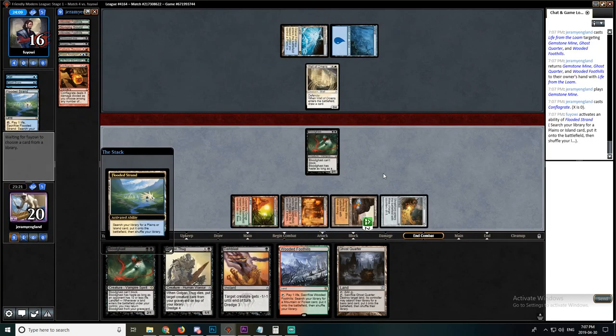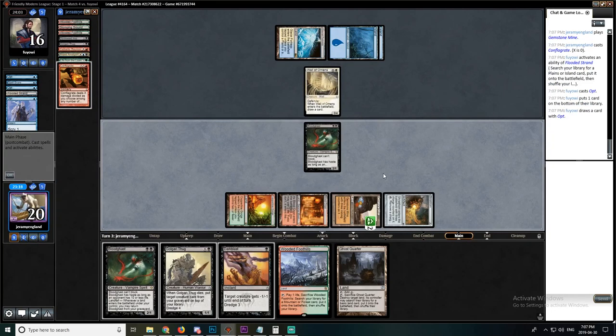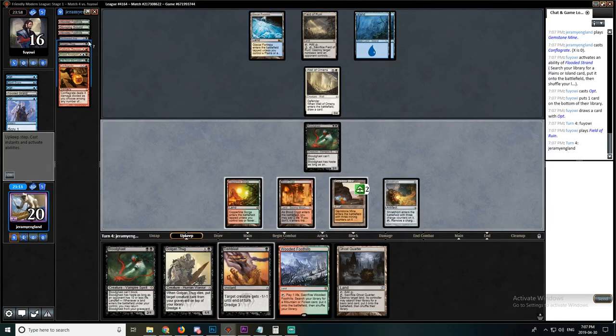I can't block with this Bloodghast, so I should probably just attack with it, but I feel like this sends more of a message, right? Opponent has Field of Ruin, which doesn't do a whole lot against us. It does set them up. They do have Cryptic Mana.